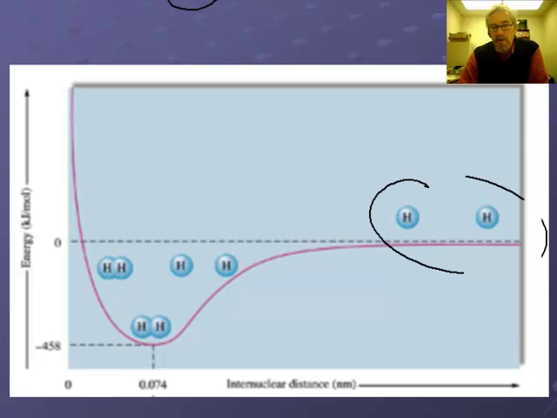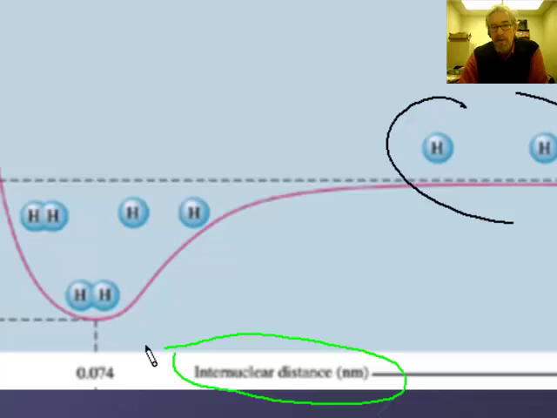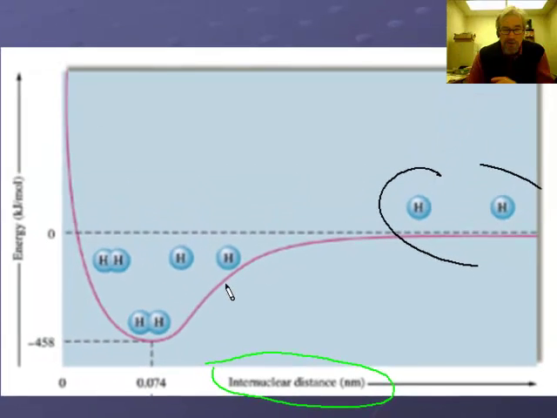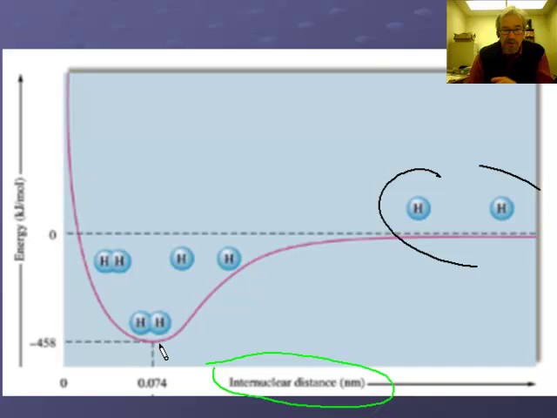Looking at this graph down here, what we're seeing is as you move closer and closer together, this is internuclear distance it's called on the x-axis, we're getting closer and closer to each other. And we see that the total amount of energy stored in the system drops. That's because the attractive forces are being relieved. It's like moving magnets together or letting a spring relax. So potential energy is coming out and kinetic energy is being released. And we see this curve showing that graphically.